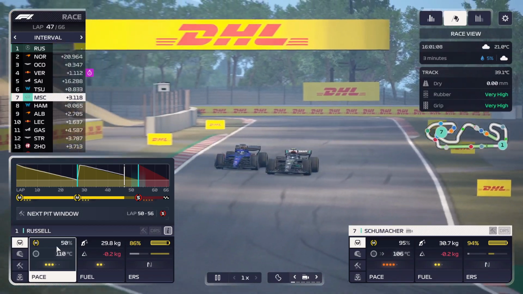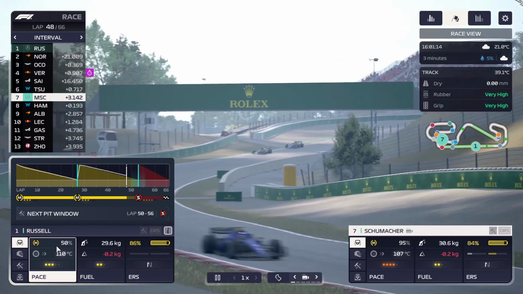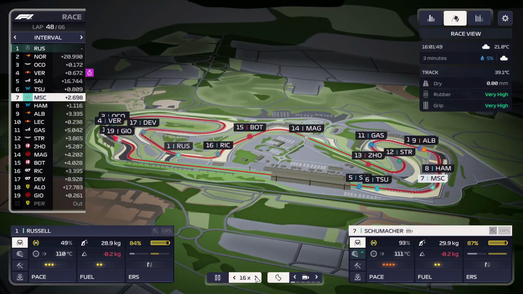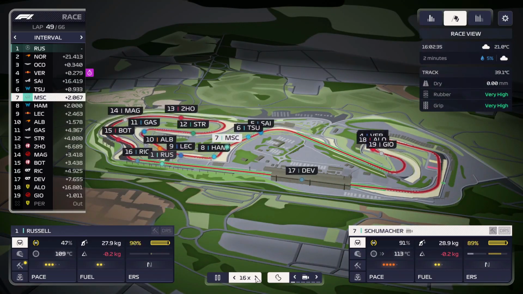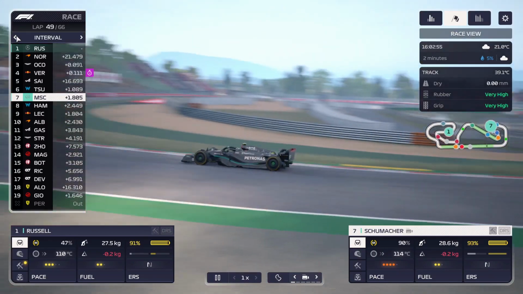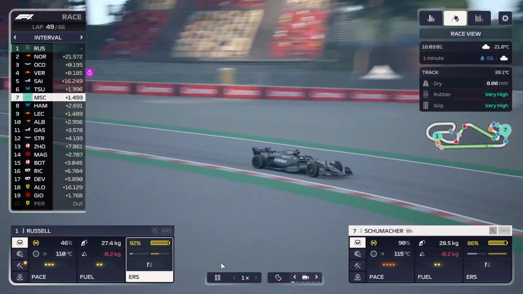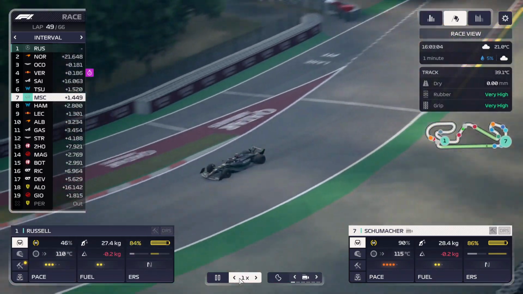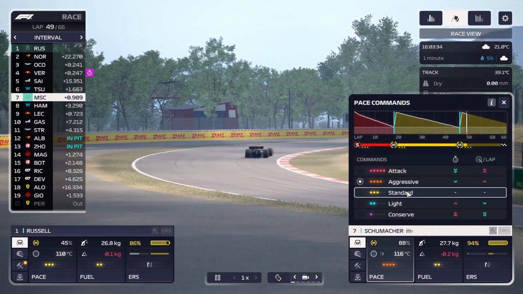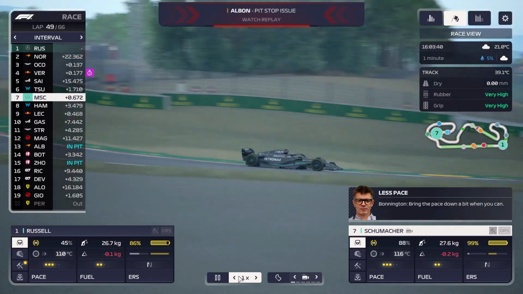Good, good, good. Okay, keep pushing. Let's try to get Tsunoda as fast as possible. Russell is still gaining time on Norris, which is excellent. Mick is right behind Tsunoda, so let's try to get Tsunoda as fast as possible, man.